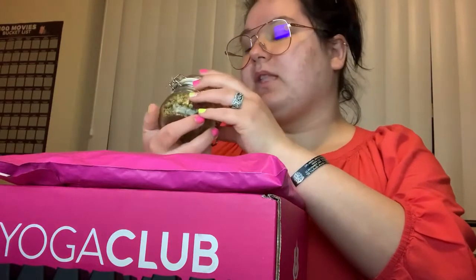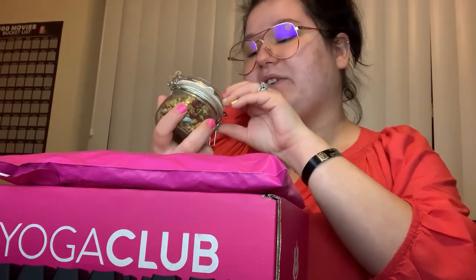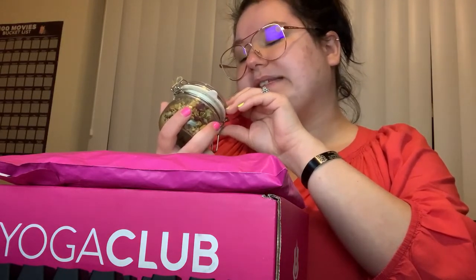Now, this specific tea that I'm drinking is called Calm and Cool. It's caffeine-free. And it says, this handcrafted blend of chamomile, calendula, rose petals, peppermint, and hibiscus sprinkled with cinnamon calms you after a day of excitement and stress while aiding with sleep, anxiety, and digestion, and a boost of vitamins from the beautiful rose petals.